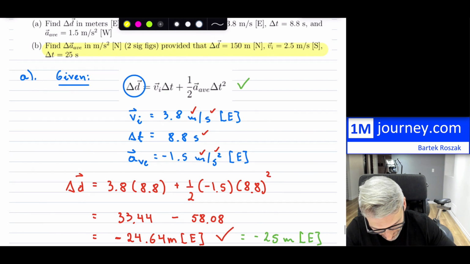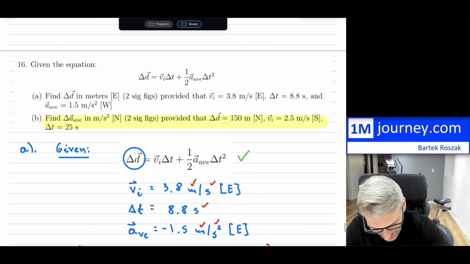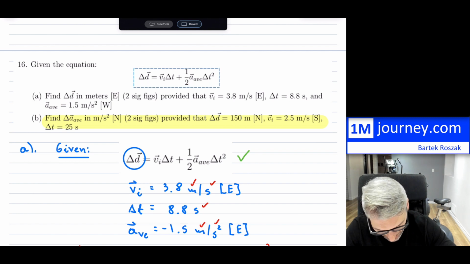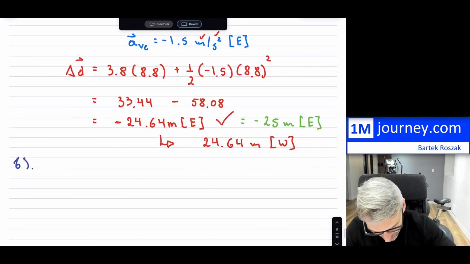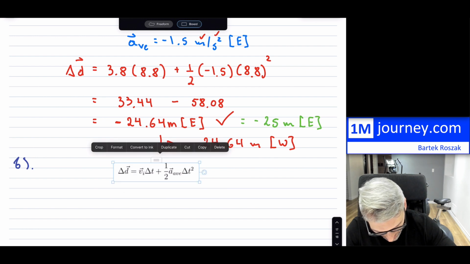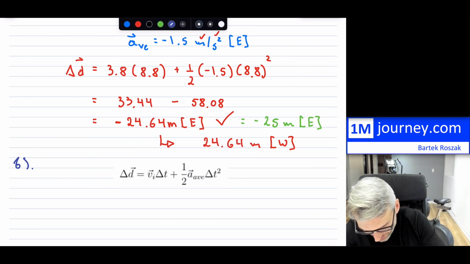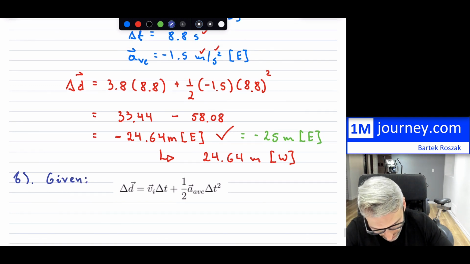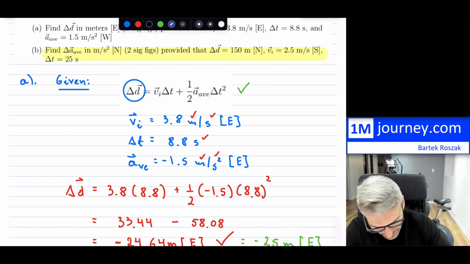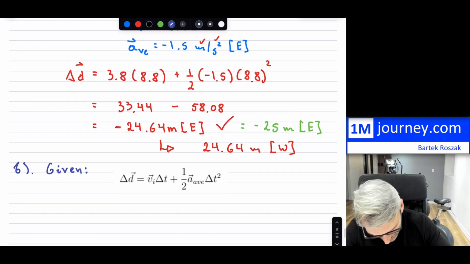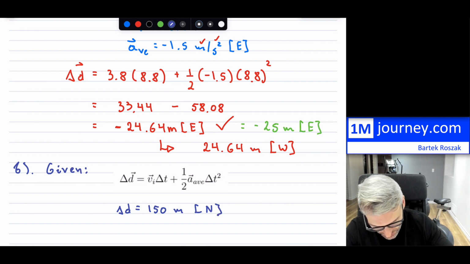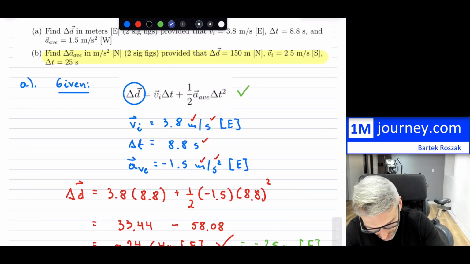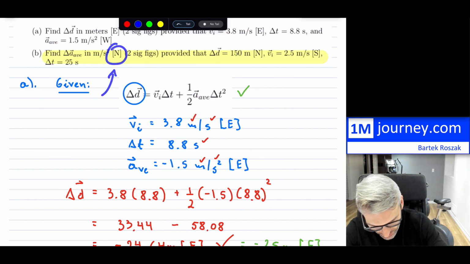All right, so I am just looking at all of this information right here in B. I'm going to steal this again, just so that I have it handy as I need it. Let me bring this back down, so paste it, and I'll use it as I need it. Now, the given pieces of information, so what do I have? If I scroll back up, my displacement is 150 meters north. And this is what I want to keep my direction at. So notice right there, that's the direction that I want, so north.